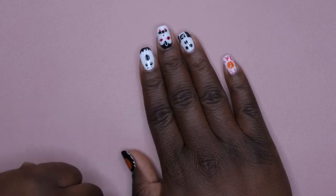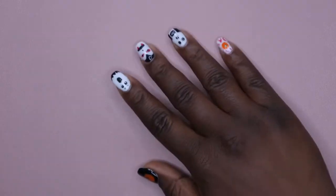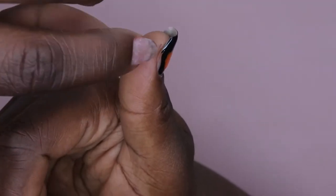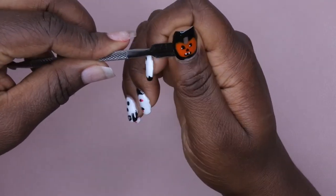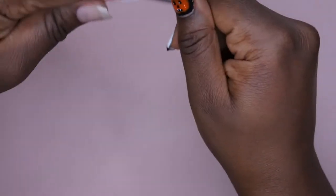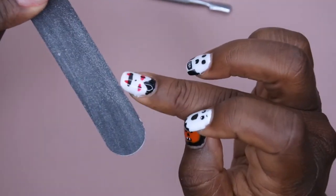Next I'm checking the gel polish hand where I applied two coats underneath. I've had this set on for about 10-11 hours, not even 12. After my shower this morning, this particular nail right here had already started lifting on the side, which tells me that with two coats under gel polish, this probably won't last very long. I'm going to file off just the free edge of all the nails to break that seal, which should make removal easier.